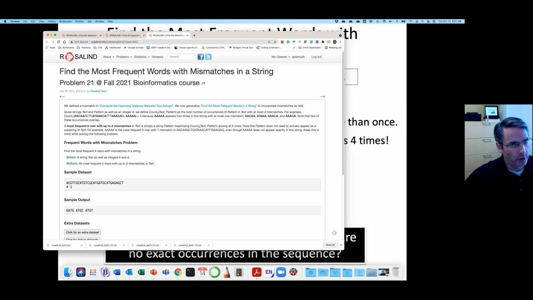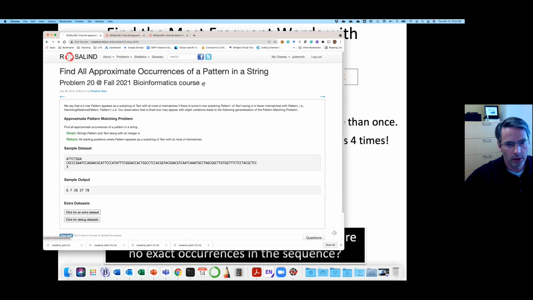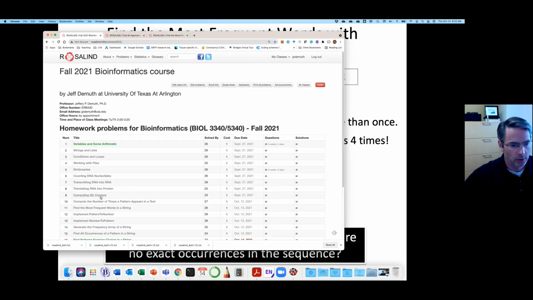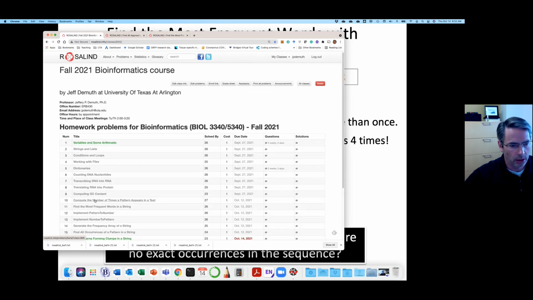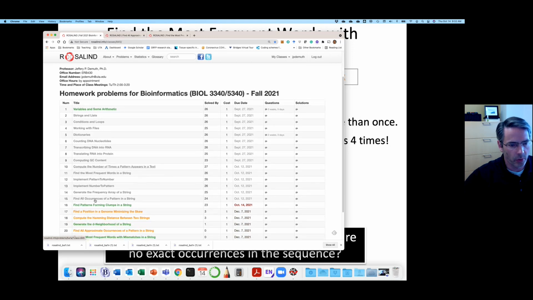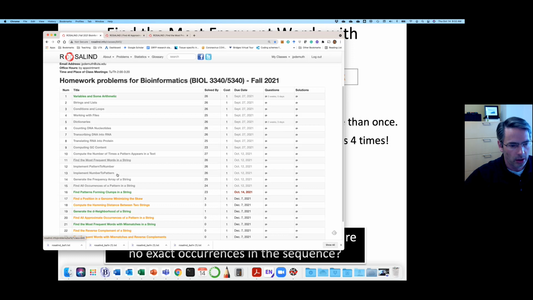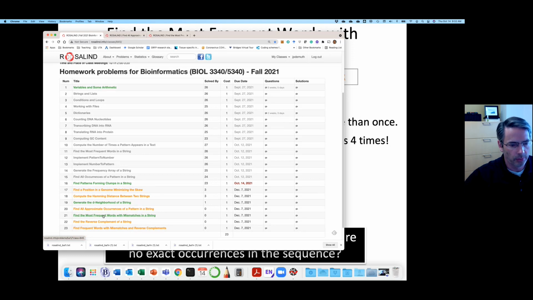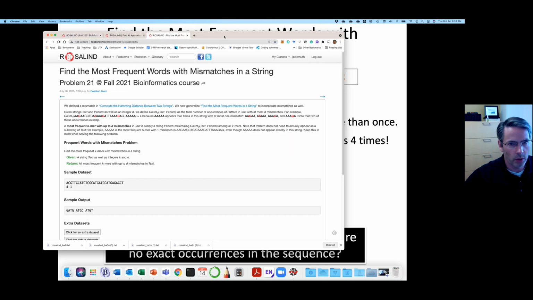So this is very much like number 10 or number 11, at least in terms of what we're trying to do. Number 11 is find the most frequent words in a string. This problem, number 21, is find the most frequent words in a string with mismatches.